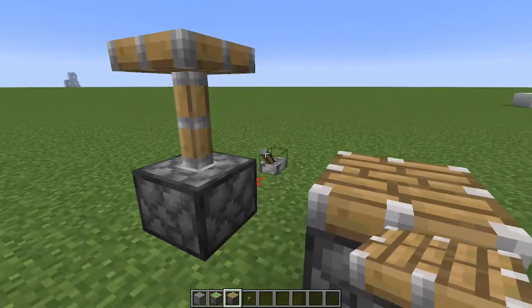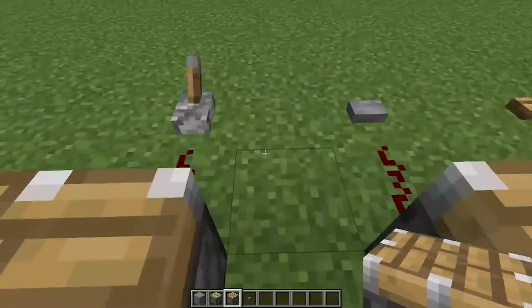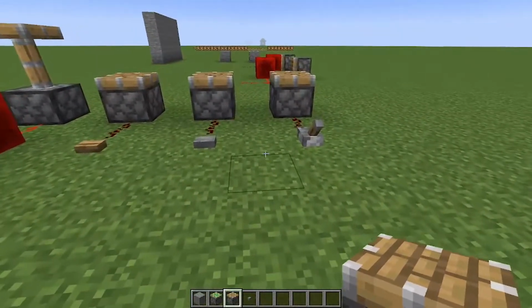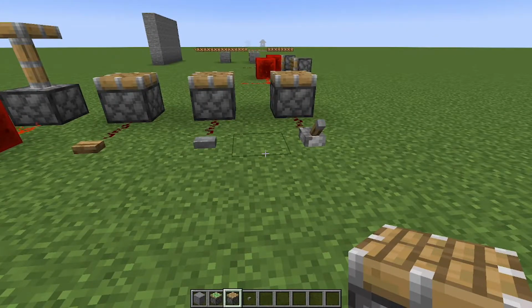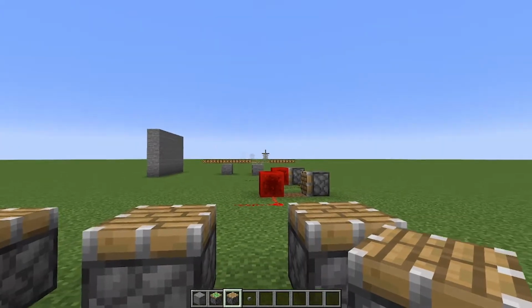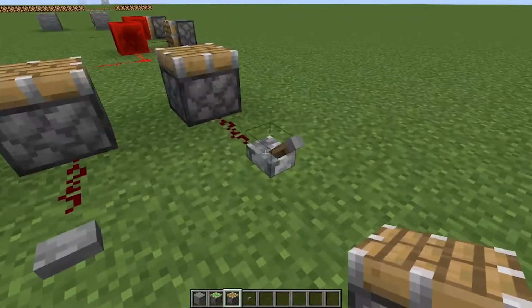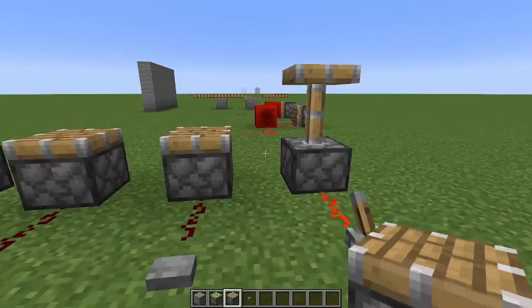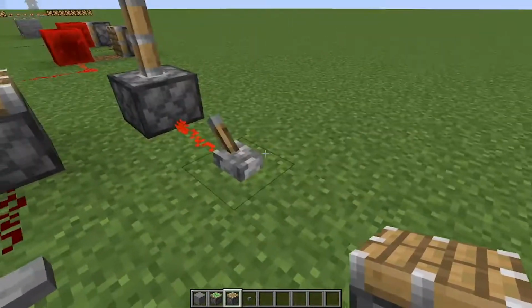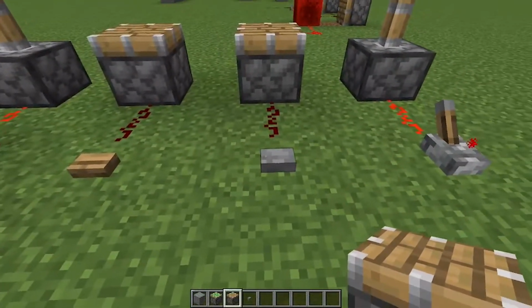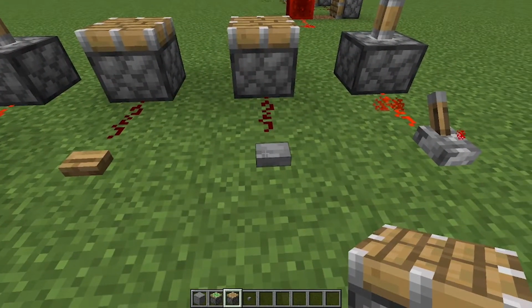Now, we got some power sources over here. We already went over those in an episode a few days ago. As you can see, we're in the same world because I went over the redstone lamp and repeaters and stuff. So, there are many ways to power a piston with redstone power sources.